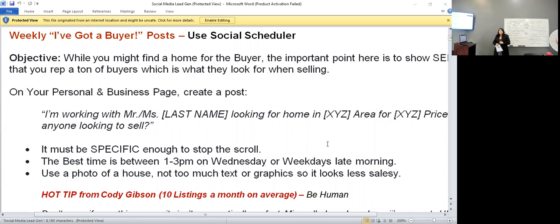The other thing is this. I see when people will utilize this and they'll go create a fancy graphic, and that fancy photo has the text on it. Facebook actually doesn't like that. Facebook scans the photos, and clients don't like that. It looks a little bit too salesy. One of the things Facebook does in the algorithm is, if the photo has too much text on it, it's not always going to be one of the first things that gets shown, right? So on Facebook specifically, just use a photo of a house or something that's really general, and then have the body of the paragraph show most of the text.